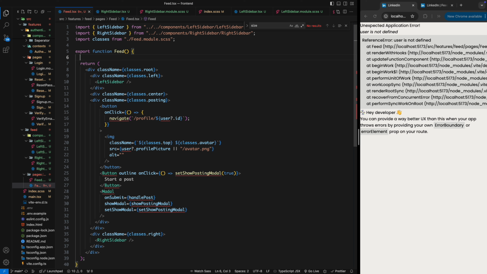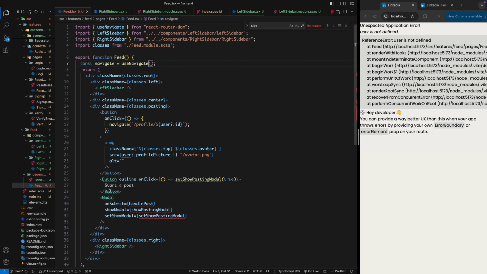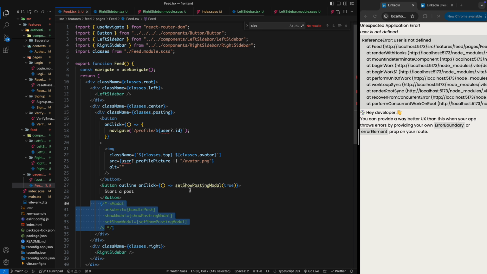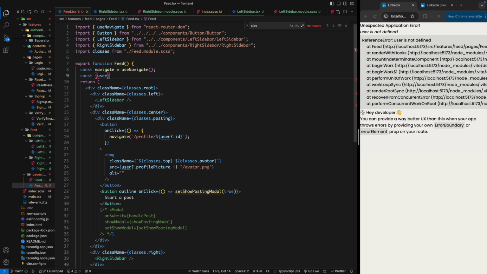So I'm gonna grab the useNavigate from React Router DOM, like so, and also import our button. And this modal we don't have yet, so for now let me comment it out so that we have something on the screen. Also we need to grab our user from the authentication context.